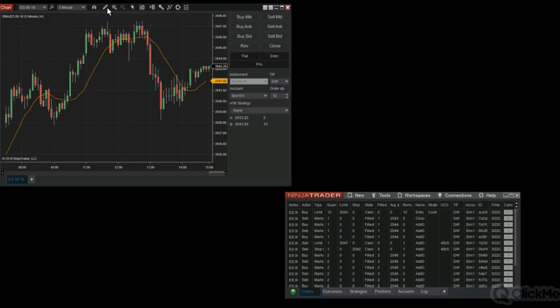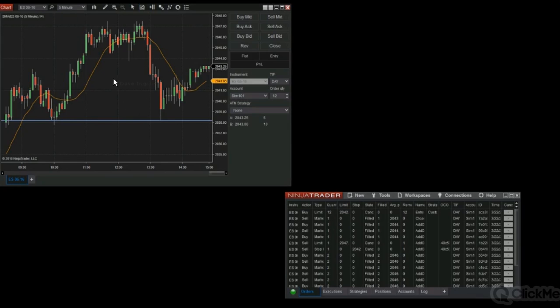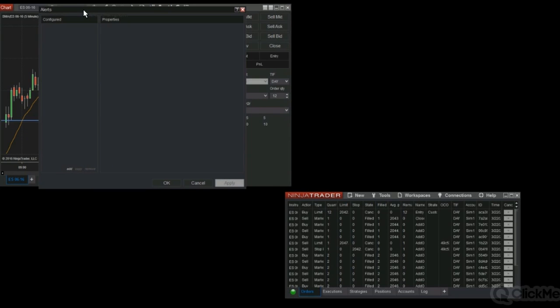And then the last thing that I will show you, we're just going to draw a line on the chart to demonstrate this one. I'm going to show you the new alerts system. Alerts in NinjaTrader 7 used to be the sole domain of NinjaScript developers. There was a bit of pretty cool alert functionality in the market analyzer, but now what we've done is completely take the lid off, and we have implemented this new user interface, so now you can set up robust alerts without any programming experience. So I just right-clicked in the chart there and clicked Alerts.